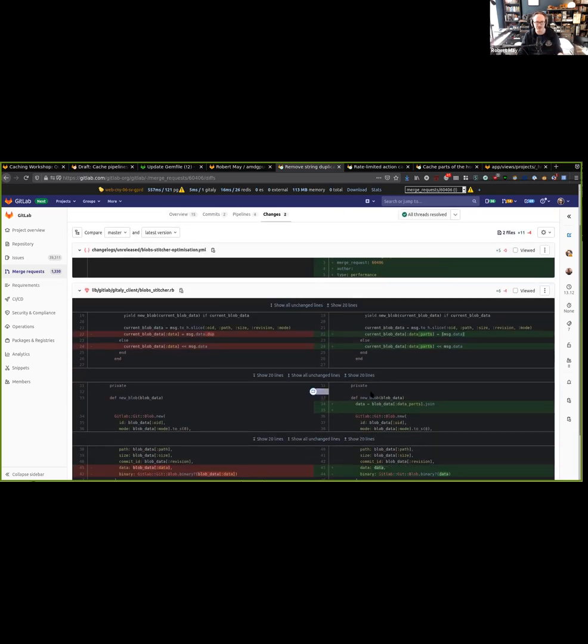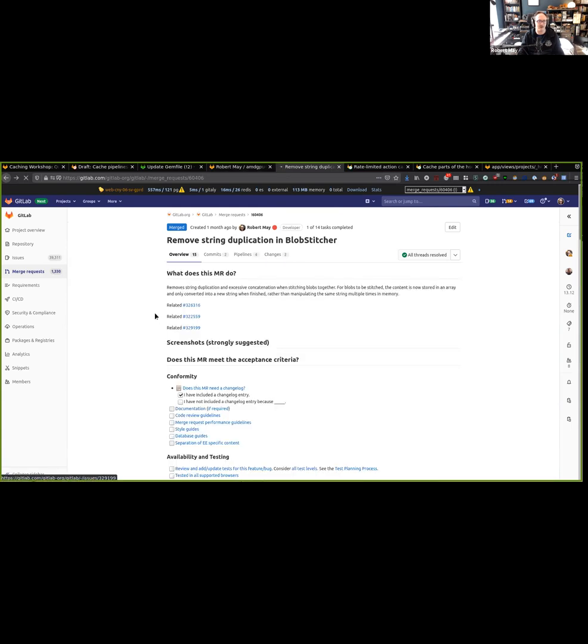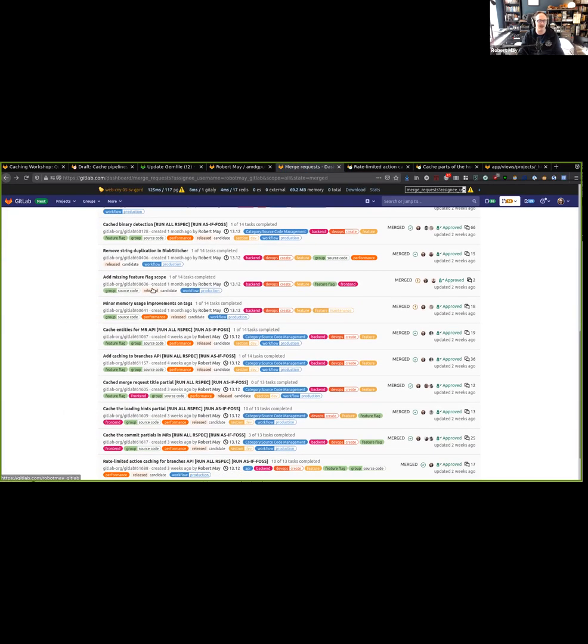This is an example merge request where it's just reducing string duplication. And this doesn't tie necessarily into caching, but it's something that caching does help with. When you're doing less of this processing work, you generate fewer objects. And you'll see this in a lot of the benchmark things that I say benchmarks. I don't even think they qualify, to be honest.